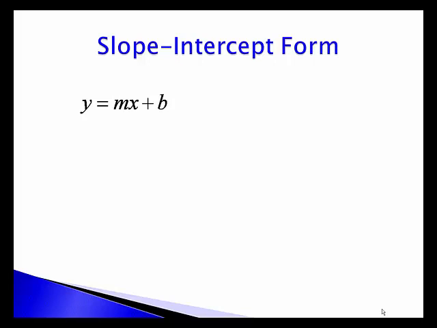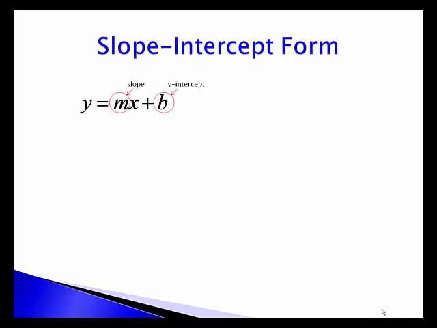First of all, you will recognize that you have a linear equation when it can be written in the form y is equal to mx plus b. Let me just point out that in some textbooks it will be written y is equal to ax plus b, but our discussion will be the same no matter what letter is used there. Let's talk a little bit about this equation. First of all, let's talk about this m. The letter that is in front of the x, in this case we used m, will always indicate the slope of your linear equation. The b that comes at the end will always indicate your y-intercept.